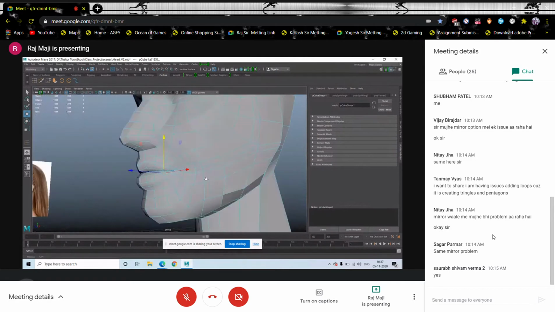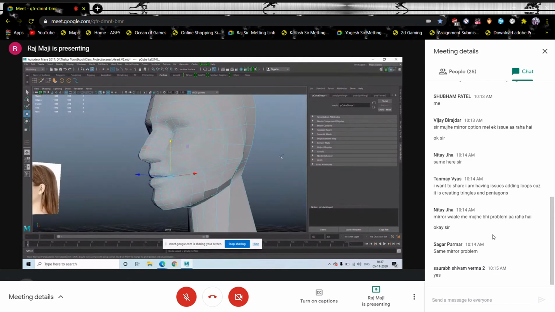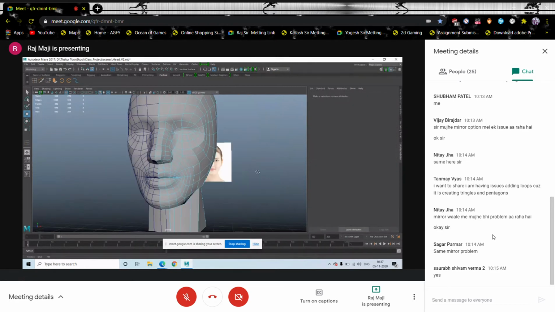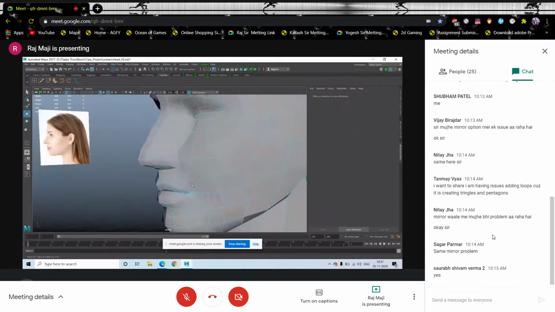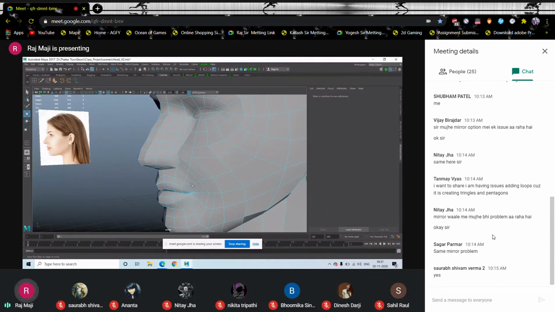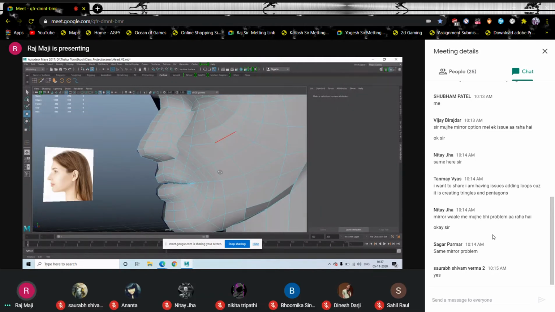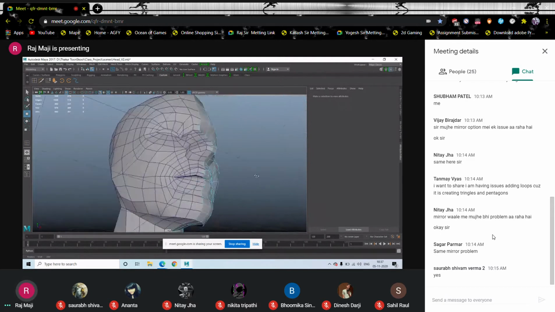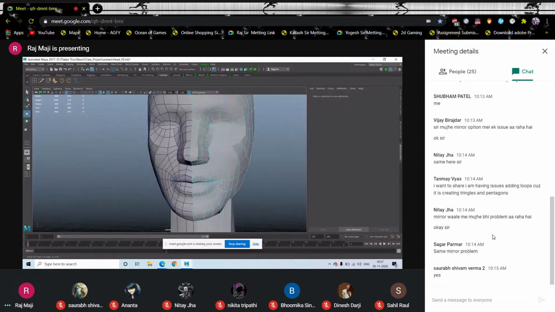Okay, but for now, I am not increasing the polygon. I'll not increase it. Let's keep it simple. I'll try to keep things simple for now. This is also workable, like how much we have done so far. Okay, so the lips.